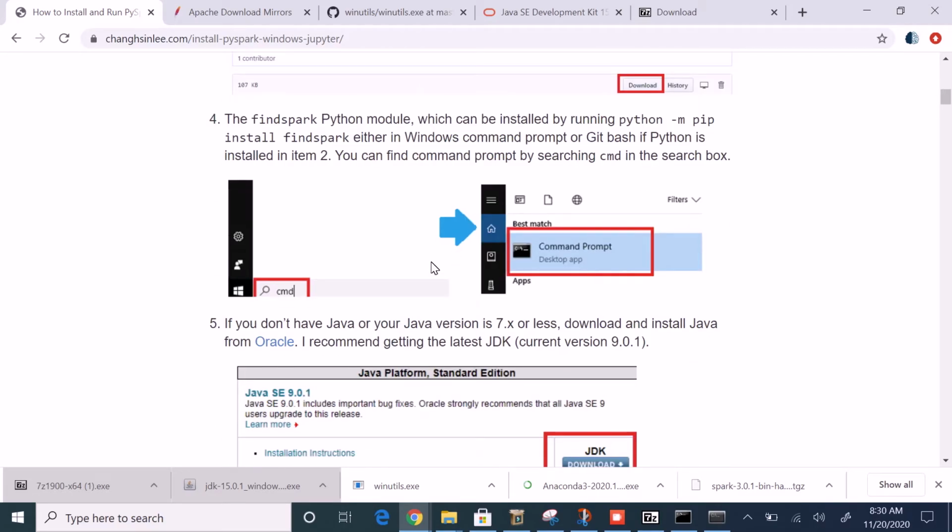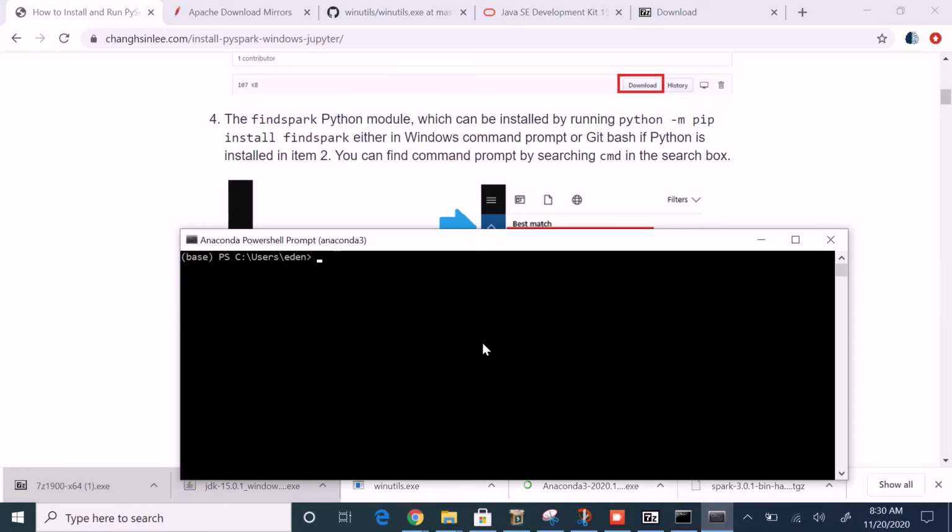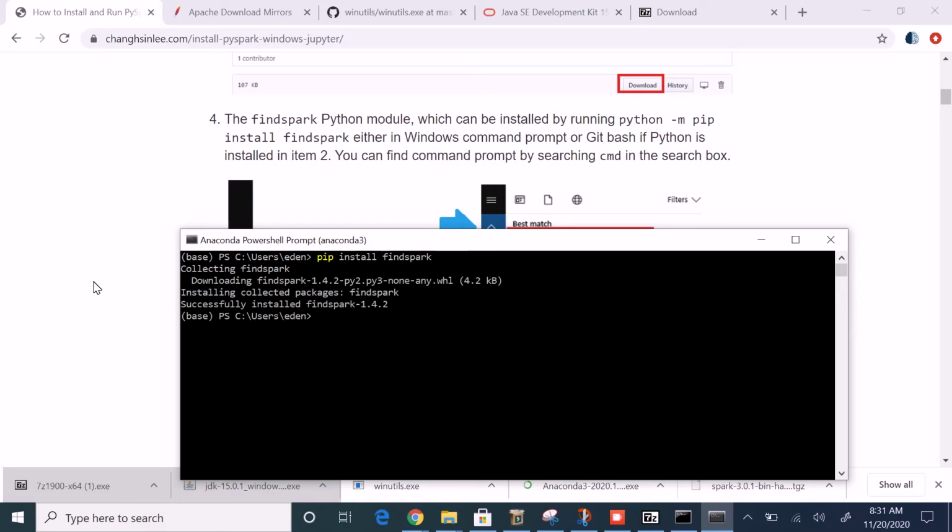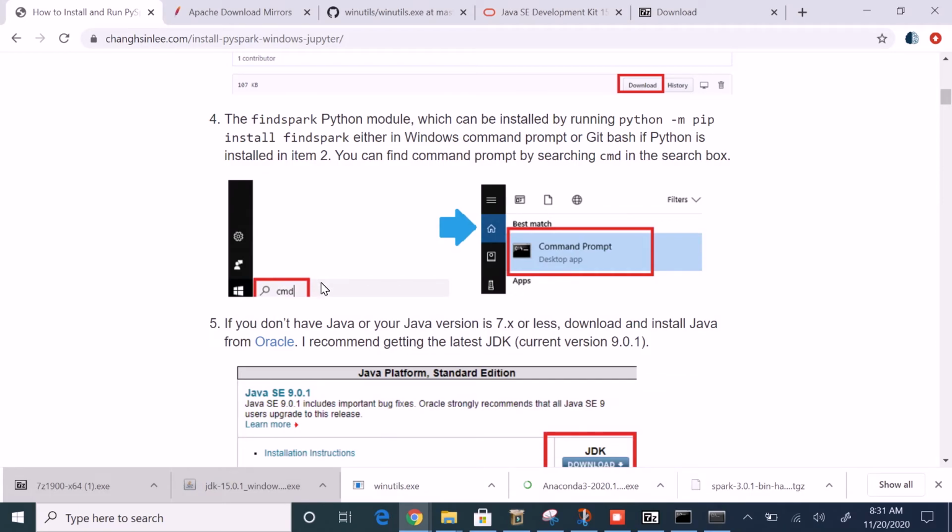And it looks like we need to install a package called FindSpark, which we're going to do a little bit differently than the guide shows here. Just do pip install FindSpark. And wait for that to download. Looks like it was successful.